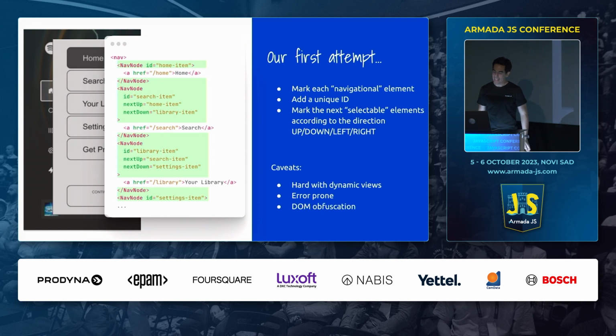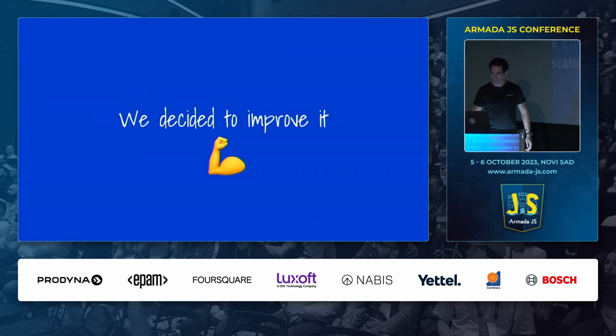And finally, there is a lot of extra information that has nothing to do with the view, and it just makes the developer experience more difficult. Fun fact, I heard a story that people who are new to the project, who just join, will pick the easy task of doing some styling, and when they look at this, they wouldn't know where to put it, so they will put the CSS properties on the navigational node, and we were like, no, that's not for that. It's like, well, how are they supposed to know? So we decided to improve it.